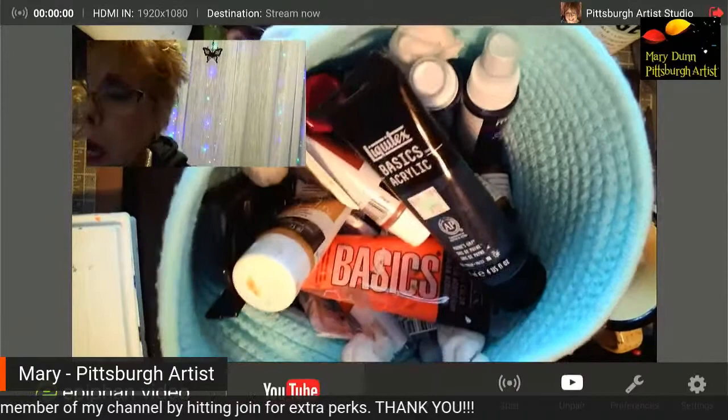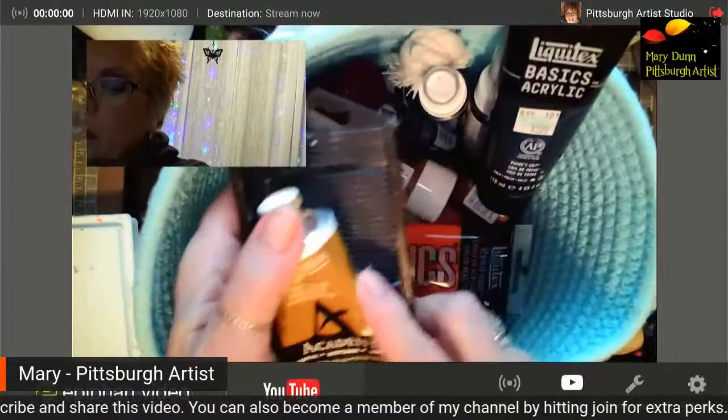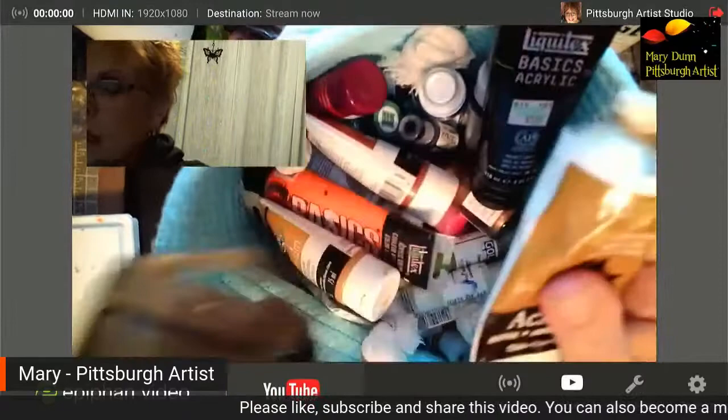Some of the paints I keep in here are the ones that I use a lot, the ones that I might be using. I also have this little thing that helps get the paint pushed up, like here with this yellow ochre. If I do this, it takes a little work, but it will bring the paint to the top, so it keeps this nice and flat. It's kind of a nice little tool.